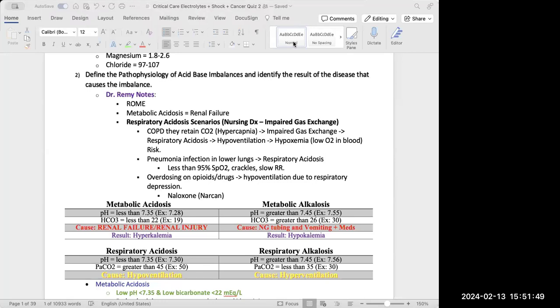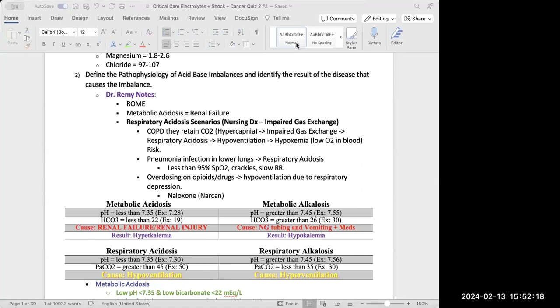So you could typically assume for respiratory acidosis, you're talking about respiratory problems or people who have chronic respiratory conditions that are causing them to have a slowed respiratory rate, right? So definitely, I think that could also help you when thinking about what examples you would see respiratory acidosis in.